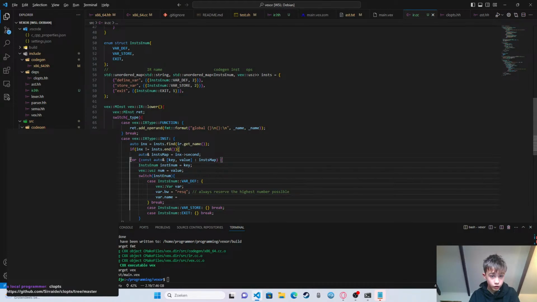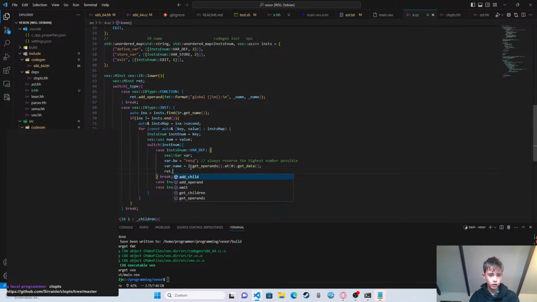And then, wait a minute, we don't need to actually append that. Yeah, we need to append it to the, yeah, so we can just do red dot add variable of variable.